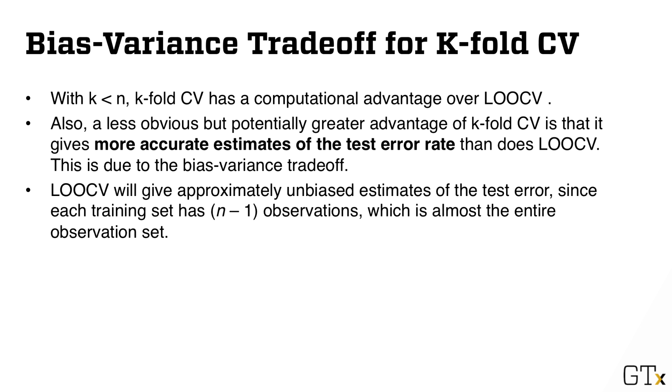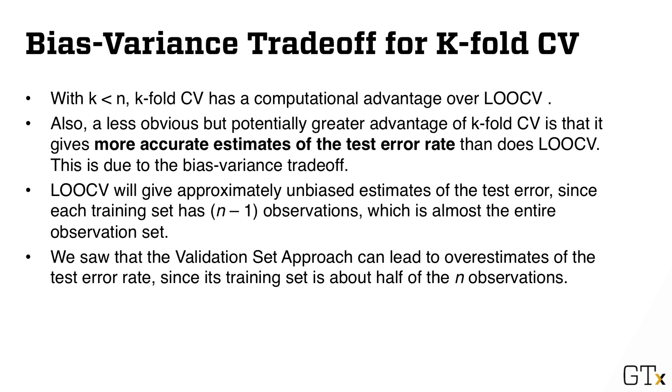LOOCV will give approximately unbiased estimates of the test error, since each training set has n-1 observations, which is almost the entire observation set. We saw that the validation set approach can lead to overestimates of the test error rate, since its training set is about half of the n observations usually.